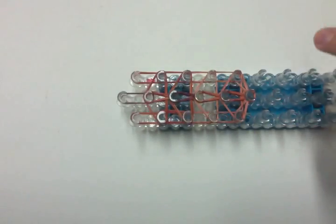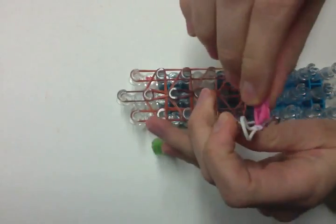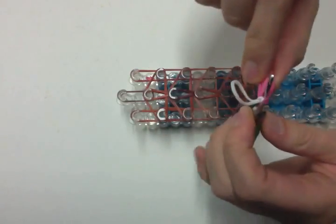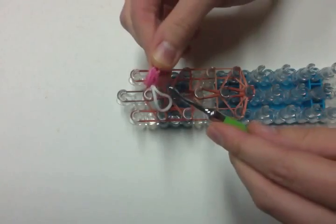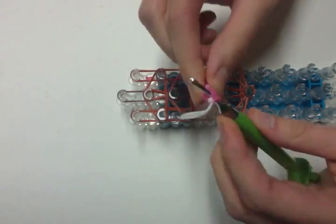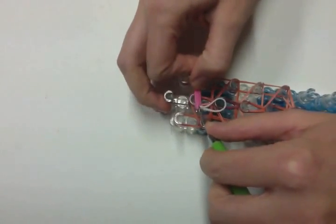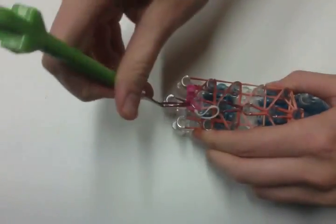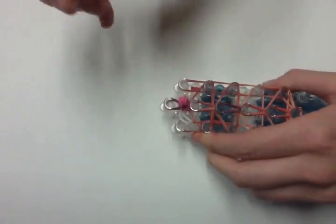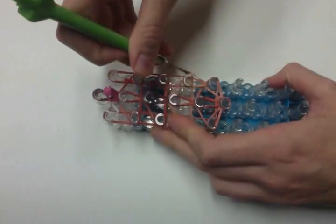Once we reach here, we're going to grab our tongue. You're going to put your hook through the loops that are being tied off, so through the pink loops. Make sure you go through the loops and not in between. Do not go in between. Make sure you follow that tying band through the loops. And then you can wrap the loops right around this peg. And once you've done that, you can loop up that final set. All right. Here, I'm going to loop up once on each side.